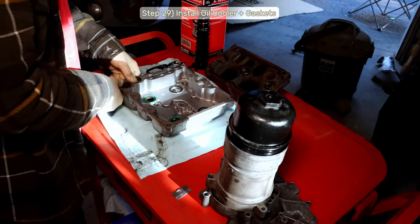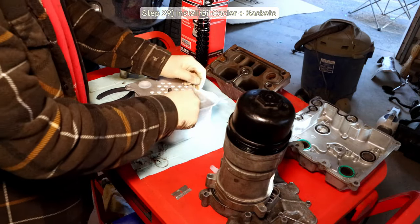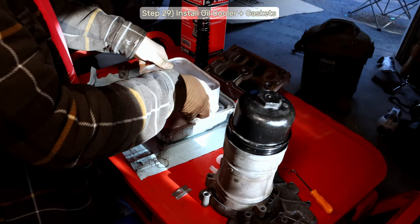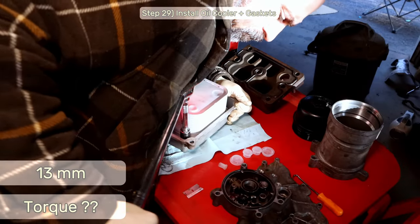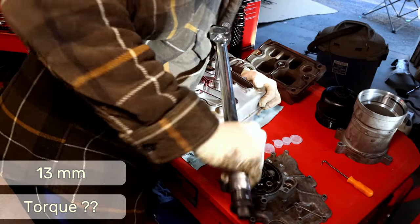With all the new gaskets and O-rings installed, we can install the new oil cooler. Since the Motorcraft cooler comes in as an assembly, I wasn't able to find torque specs, so I torqued the 13mm bolts down to 23 foot-pounds, and I'll hope for the best. Don't forget the low nut on the top.